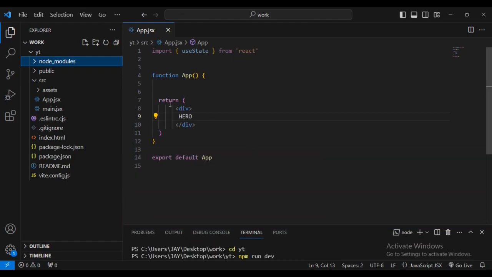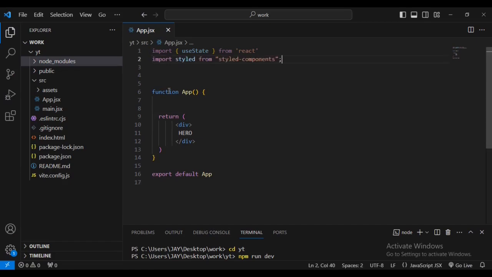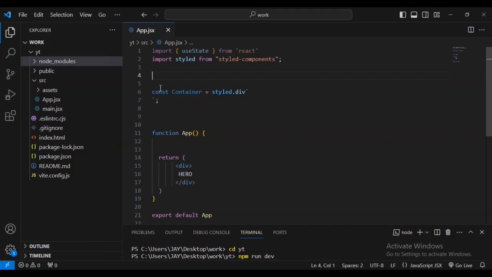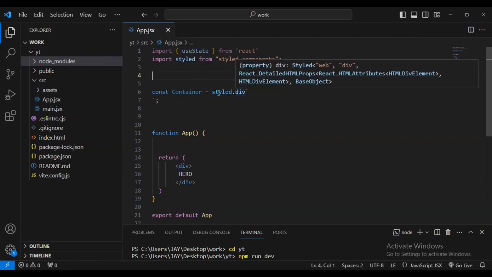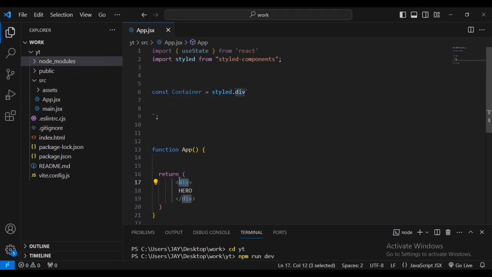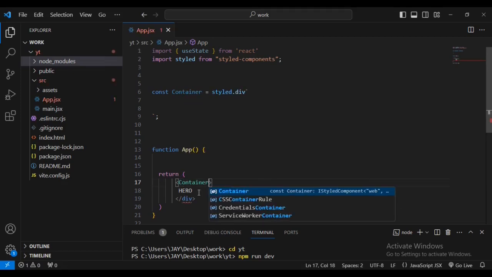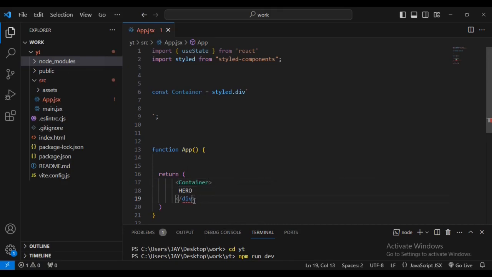So now I'm going to be styling our components. It's very simple to style components. First of all, I need to import styled components. We have installed our styled components. Now how to style it? As you can see, I've written const Container equals styled.div with the backticks. That is where we are going to enter our plain CSS inside. It's important that we need this one to be Container. Then also the closing one should be Container.